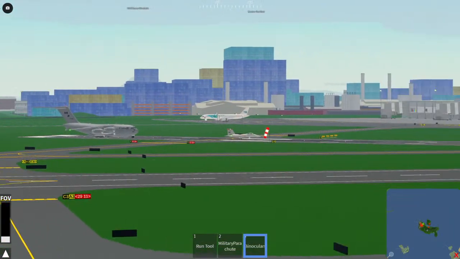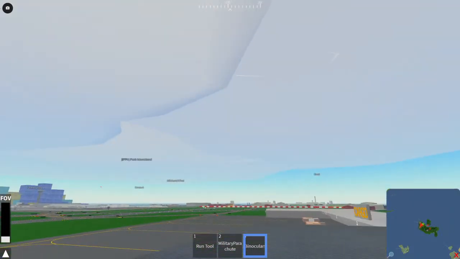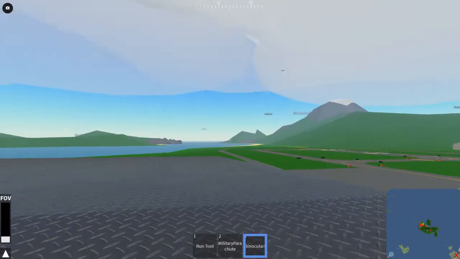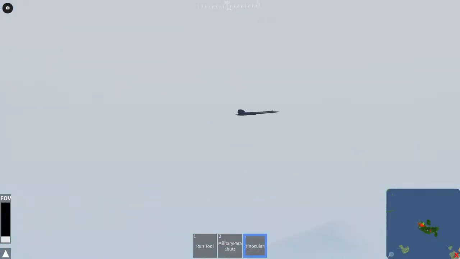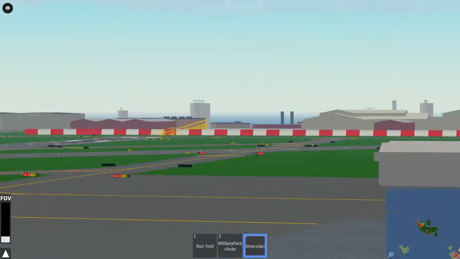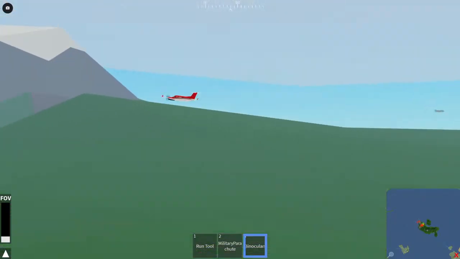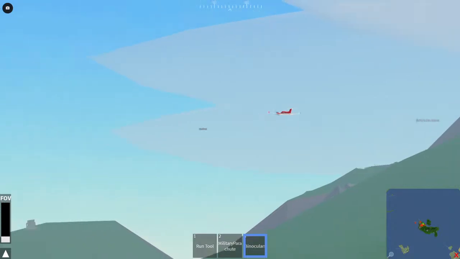Now, where is the Blackbird? Or is that the F-15? Oh no, there he is. There's the SR-71 Blackbird flying around Perth. And then a King Air 260 taking off. That's the one from earlier.